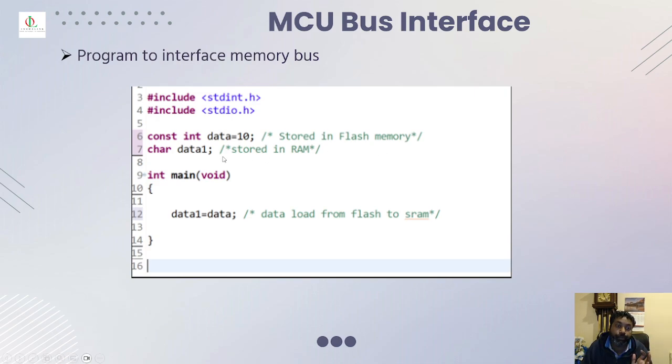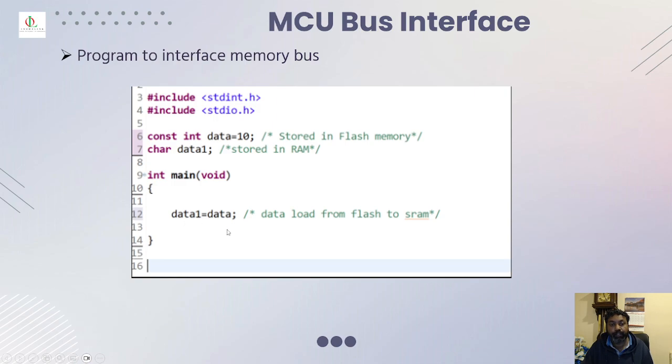Whereas if you create data1, meaning it's uninitialized, you can store it in the RAM, the external memory, because this can be changed. So that's why it's stored in the RAM and you can access it anytime. In the main program, when you say data1 equal to data, this means the data loads from the flash and moves to the SRAM memory.